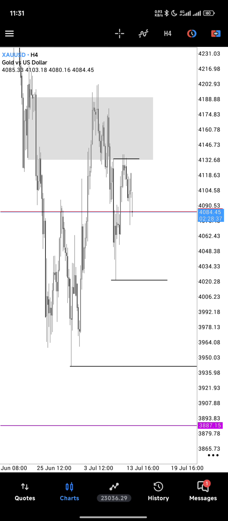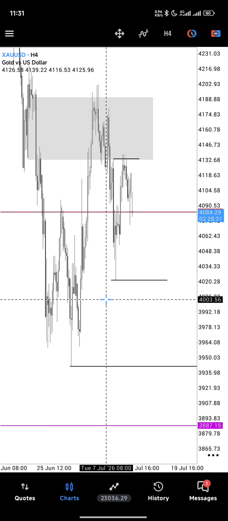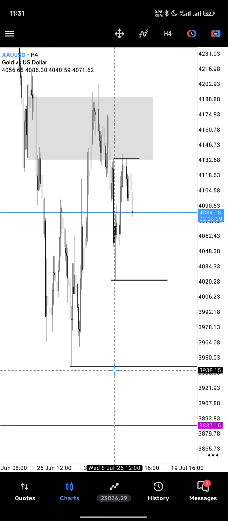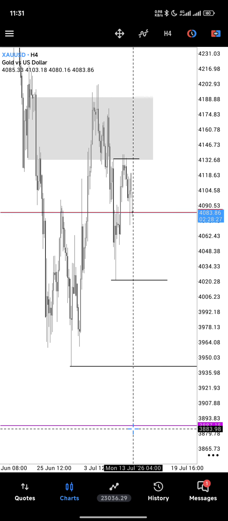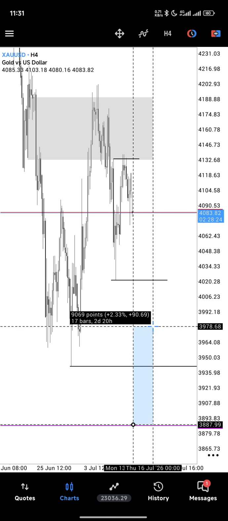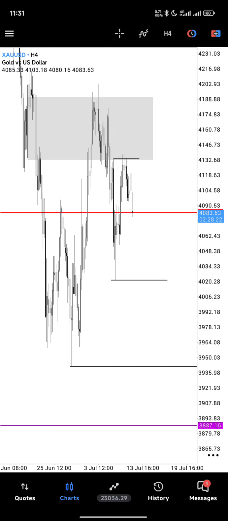So this is basically what we expect the market to do today and this week. We expect the market to sell. First of all, take out these lows, next this low, and then eventually this overall draw on liquidity. Now this is Monday, and Mondays are usually days where there's a lot of manipulation in the market. So because of that, the market already opened with a gap.